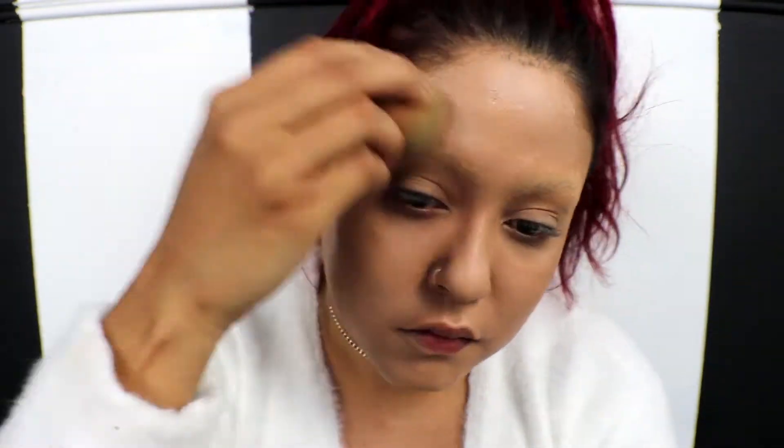Now that that's done we can start on actually putting on makeup. I'm going to use my Dermacol foundation because it is much lighter than my skin tone and we're going for that pale look. I applied the foundation and I'm so glad I'm using Dermacol — it is like 100% all pigment, the world's most pigmented foundation, so it's really great and comes in handy for this look.